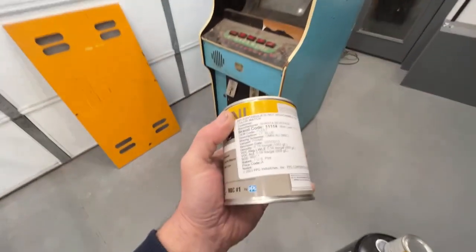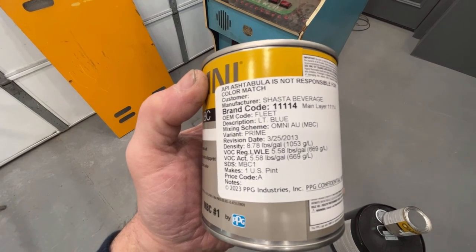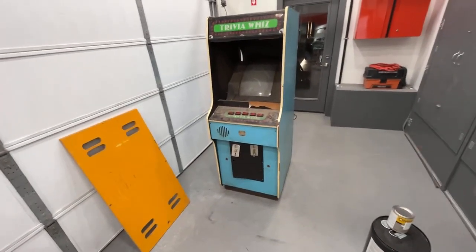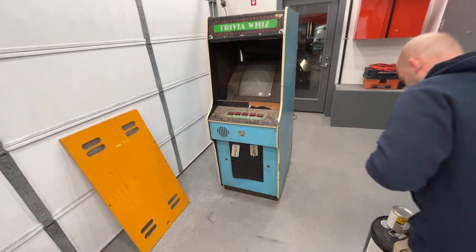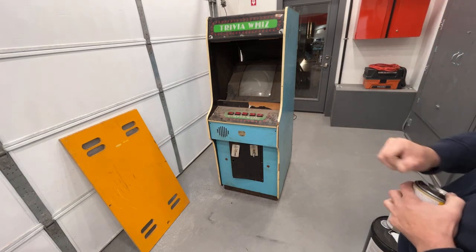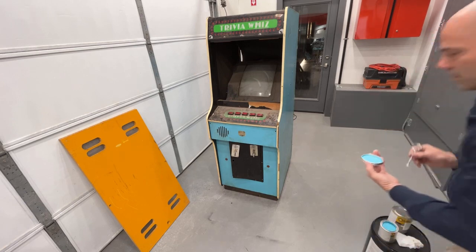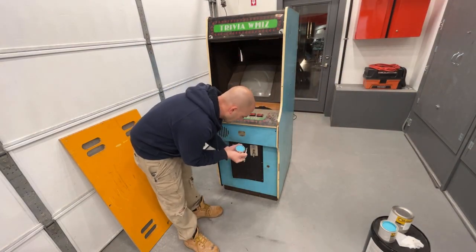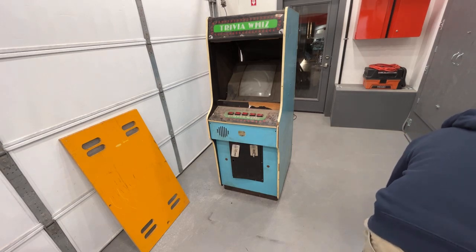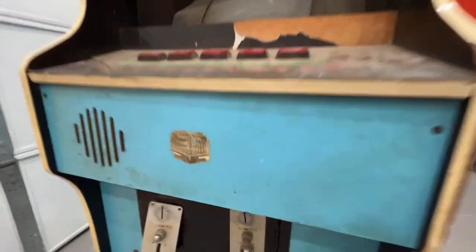Now this is going to be the label on the blue for the Nintendo cabinet. I guess you would use the brand code, the 1114. So let me open this up and we'll put a dot on this cabinet and see what this looks like. And keep in mind, the camera might make this look a little bit brighter in color than it is in person. Okay, put a little dot of this. I think the blue's almost nailed it. I think the orange might be a hair lighter, but, well, yeah, maybe a hair. But there's the dot of blue right there.